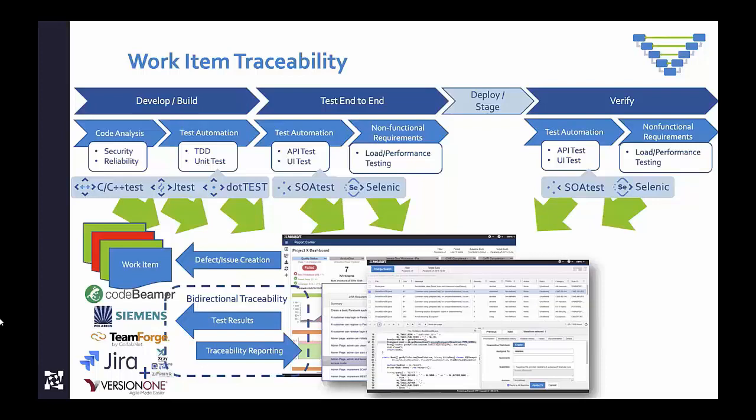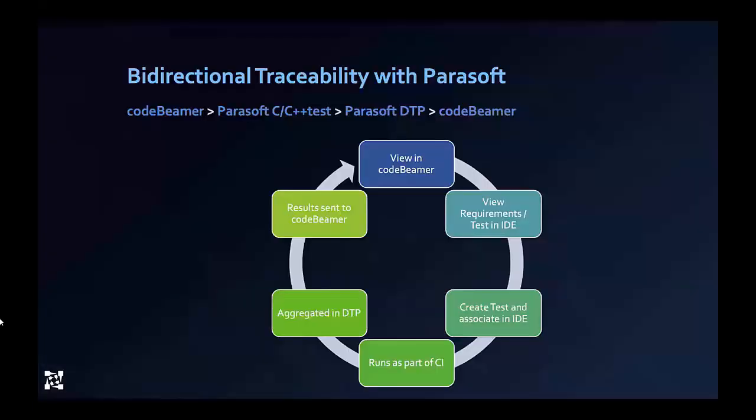So what you have here, with the traceability back to the original system, is a warning light, and then you're able to go into the details inside of Parasoft DTP and use that detail to determine if a new work item needs to be created in the original system of record. So these are the components we need.